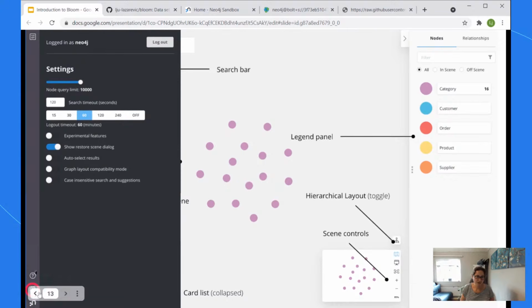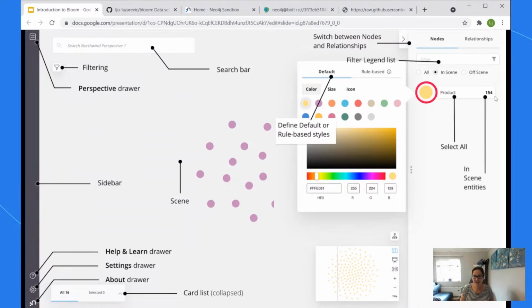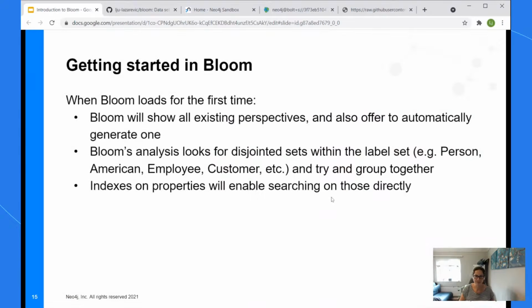We've also got the various settings here, and the one that will be of interest to you will be the settings cog. And this is where we can do things such as, say, the number of nodes we want to put a query limit on, a little bit more on that later. We can also set things such as timeouts to the database and so forth. And when we start looking in the legend side, this is where we have an opportunity as well to do some customization. So we can change the colors of labels if we don't like them. We can change relationship line colors and thickness and size. So we're all going to have a play with that in a bit.